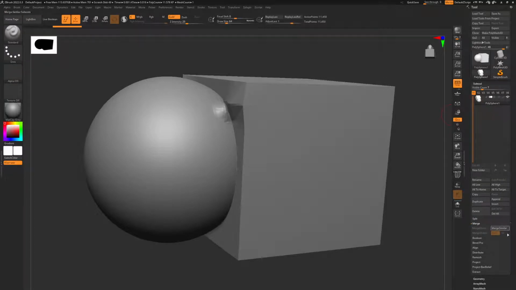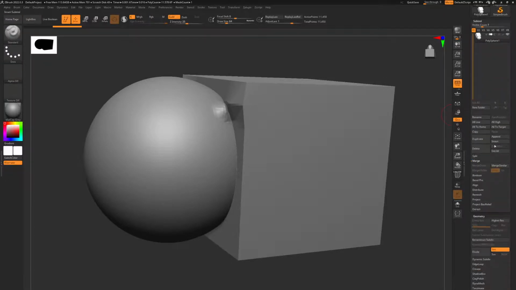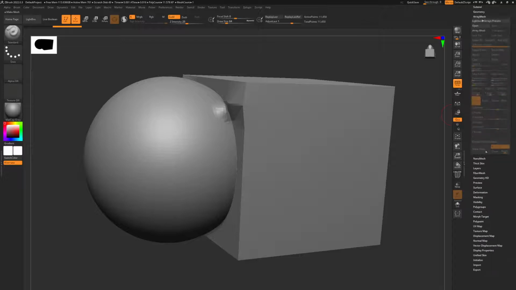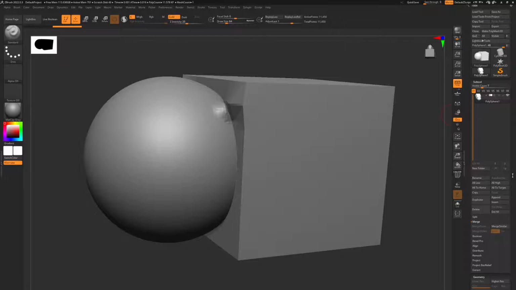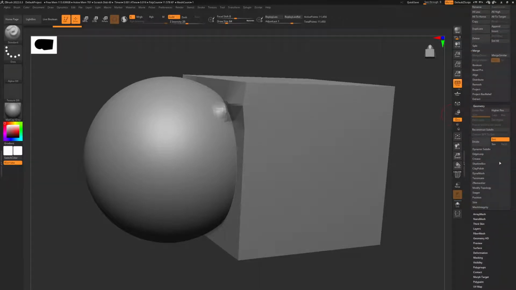And now I'm going to come down here to my geometry menu. So I held shift when I clicked that menu just so I can keep my subtool menu open as well. Otherwise, if I just click one without holding shift, it will collapse my other menus. Okay, so I want both my subtool and geometry menu open. So I'm going to hold shift when I click them. And so I'm going to come down here to Dynamesh. And so what Dynamesh does is it creates an even topology across the surface of your models while joining any area where they meet. If I wanted to remesh them, but I didn't want to join them, then I could do ZRemesher.